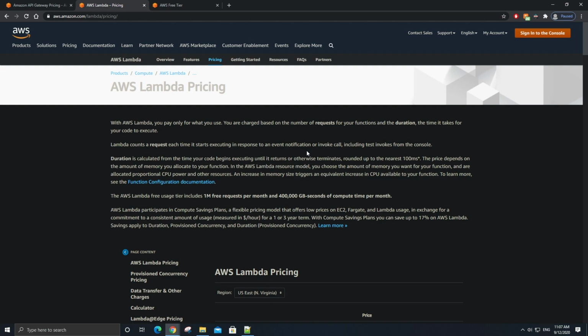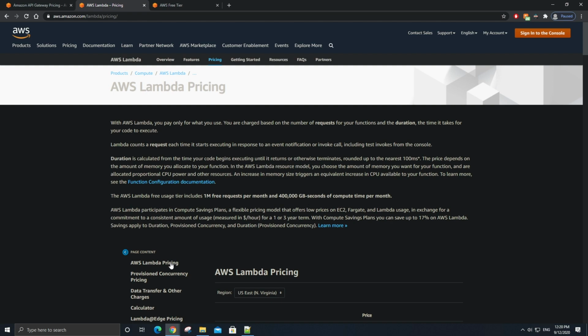As for duration, the total time it takes from when the handler function starts to when it returns or terminates every time a Lambda function is called, whether or not the function call ends successfully, contributes to the total duration for all of your Lambda function calls combined in a region for billing purposes. Luckily, the free tier for AWS Lambda comes with 1 million free requests and 400,000 gigabyte-seconds of free compute time per month, and this offer does not expire after the first 12 months of opening your AWS account, so this offer is always available to all AWS users.